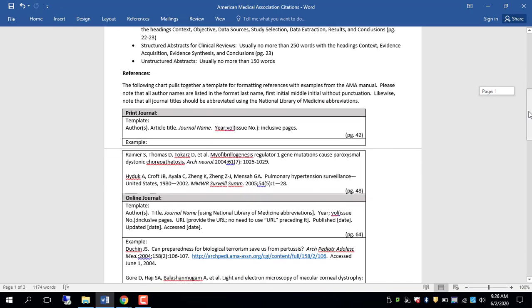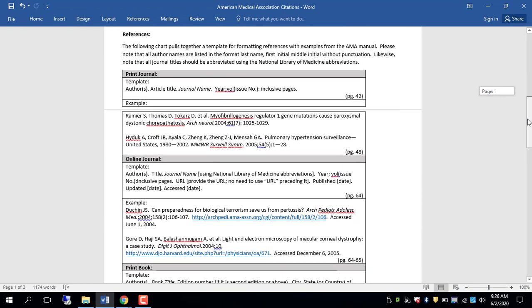The next section is set up very similarly to the website link we highlighted just a few minutes ago, in that you have some very common types of resources you may use in the shaded boxes. So for instance, I have an example here, print journal, and then I have a template for how a print journal citation should be set up.